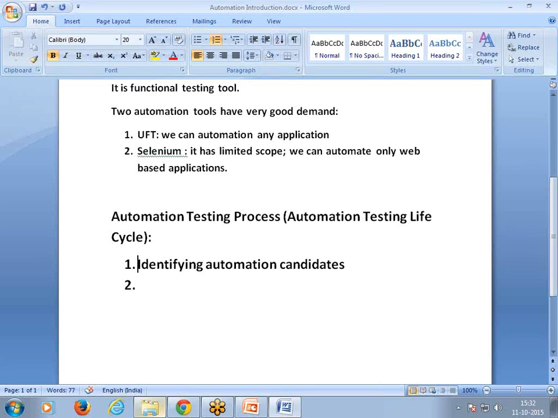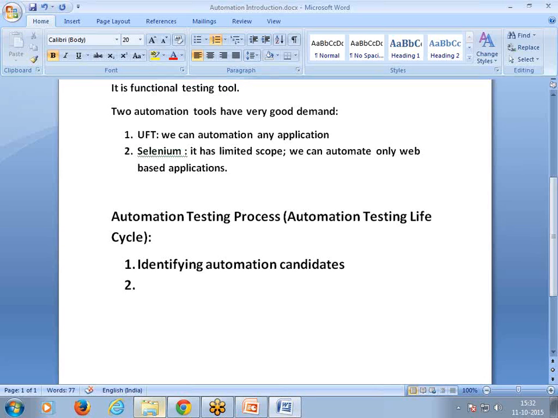Suppose in one project, clients may already have some automation tools. That means clients have very good knowledge about automation testing, so they might have already acquired some automation tool. So clients will ask you to automate these particular areas or this particular testing in this application. Here the client is not at all asking you what to do. They are directly telling you what should be automated, how it should be automated, what tool should be used. So sometimes clients will give you all the instructions, correct?